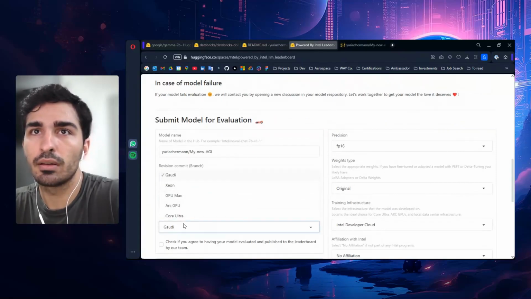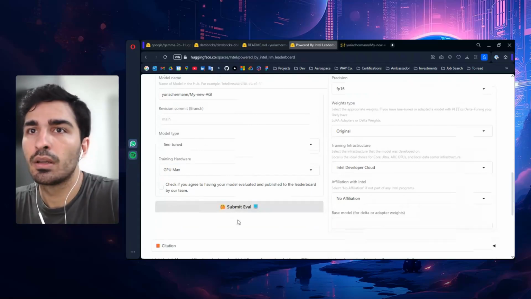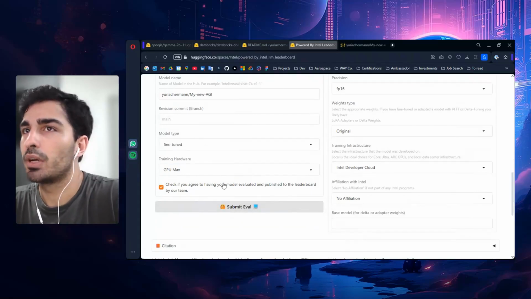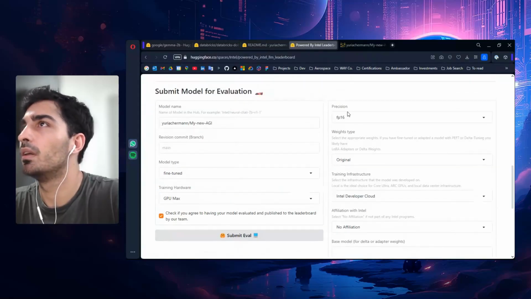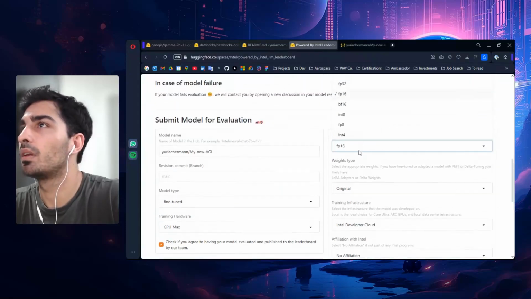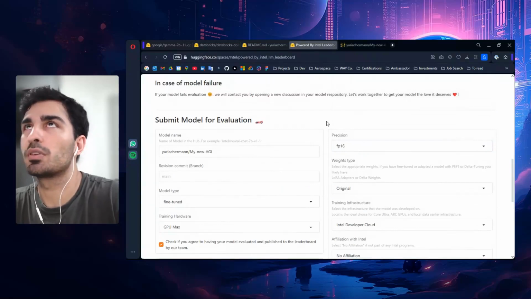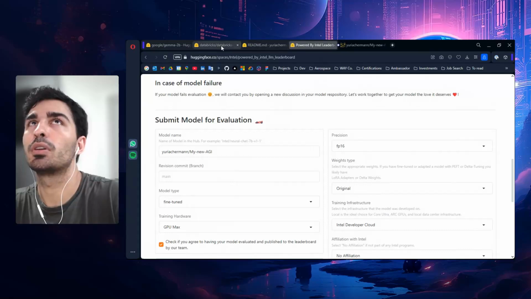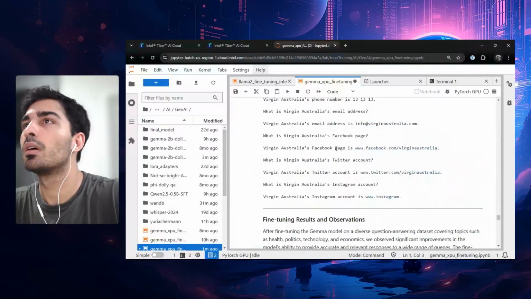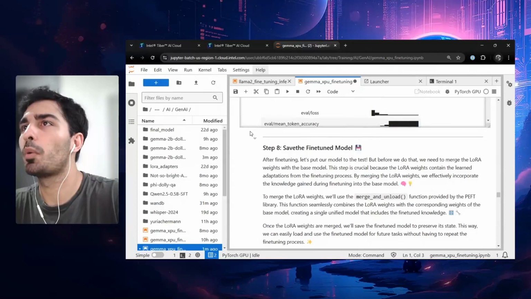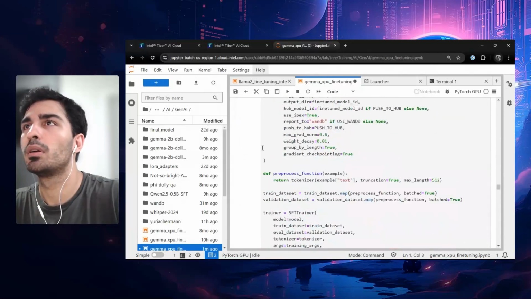You select the hardware that you use for the training. So we used the Max series, and you check that you agree for the model to be evaluated. Then you select the precision, the type of data that you use for the fine tuning. So let's check what we used. We probably used F.